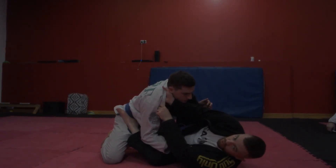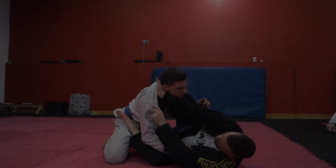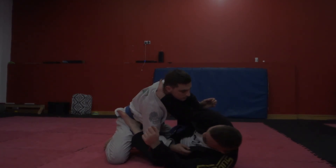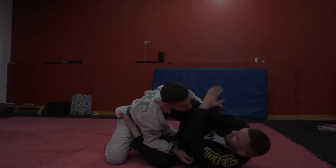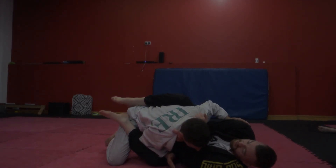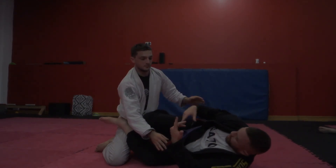This grip here — if we went for a good grip in the first place — should be pretty much at the label at the back of his neck. Not too shallow where it won't do anything when you try to choke him. If it's not tight enough and there's too much material, just flick it like you're flicking a fishing rod, flick it out in the back, then put your hand here on the near side. You can go over the top, lift and grab. Sink him back in and start to squeeze, try to get the finish. If you don't get the finish, he's probably going to try to drive backwards away from it — and now he's not putting his weight on you anymore. So it works well either way.